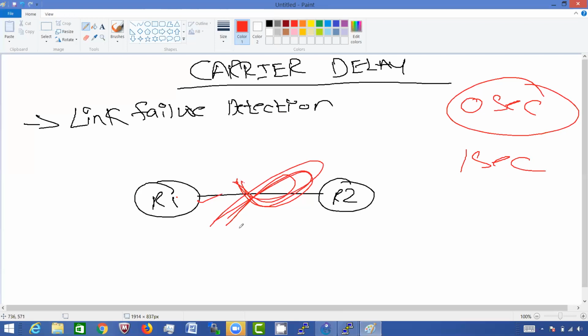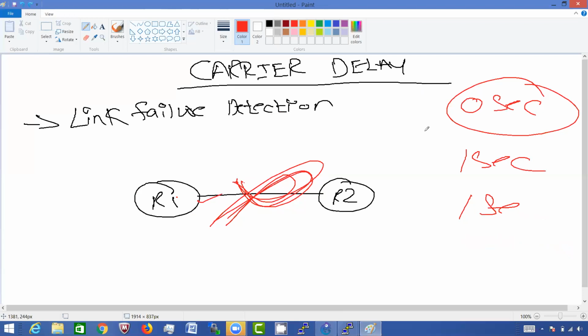The link goes down again. The same thing R1 will do again: start its processing and inform the upper layer protocol. After 1 second, or after 800 milliseconds, this link comes up, so the router will do the same thing again. It will inform the upper layer protocol and start its processing in the background. So if this link is flapping frequently, each time the link flaps, my router will inform its upper layer protocol and start its processing, because the carrier delay is 0 seconds, so my router is detecting this link failure immediately.